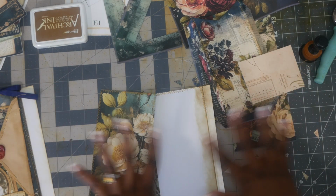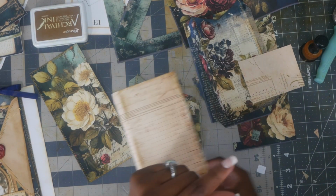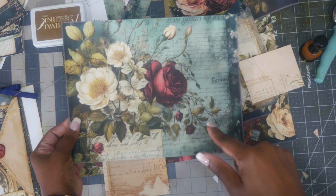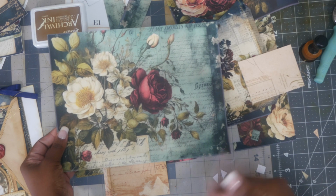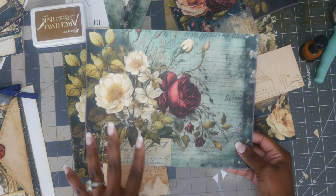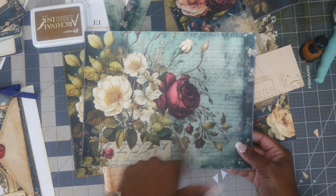All right, y'all, so I have finally sewed and cut everything out. So before we get started, I want to tell you guys, you can always print on your pattern paper. You can just print her templates on your pattern paper. I don't, because I always turn something wrong or it always gets messed up. So if I'm going to use her templates in my journals, then I usually just trace it, okay?